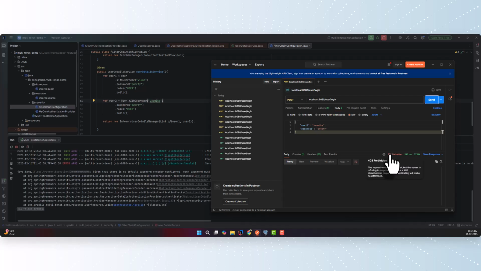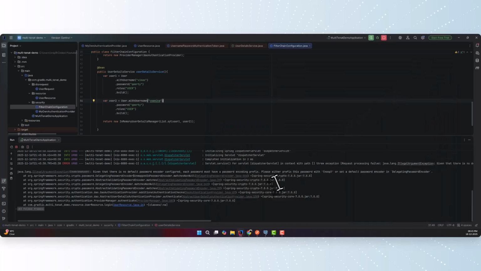So the error is clear: there is no default password encoder, we did not configure the password encoder, so it is assuming each password must have a password encoding prefix, or otherwise we have to pass no, as there is no encoder in the default encoding to delegate this behavior.